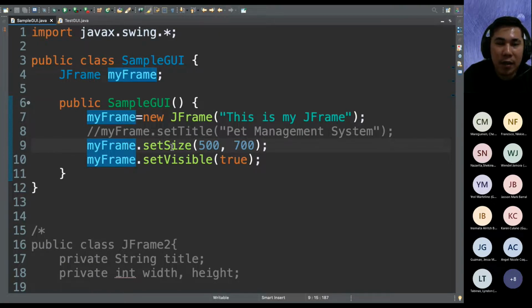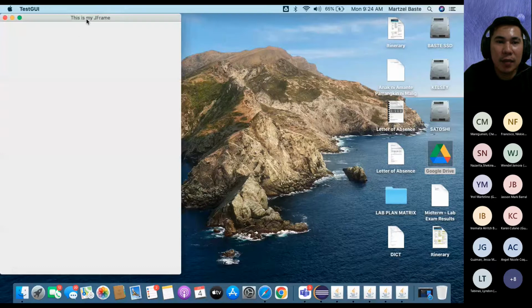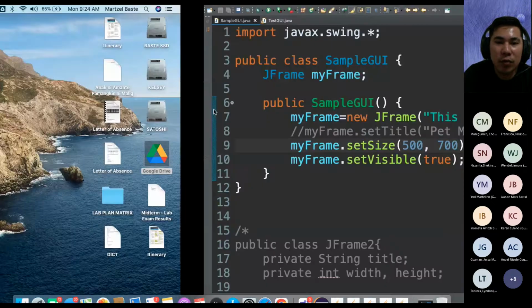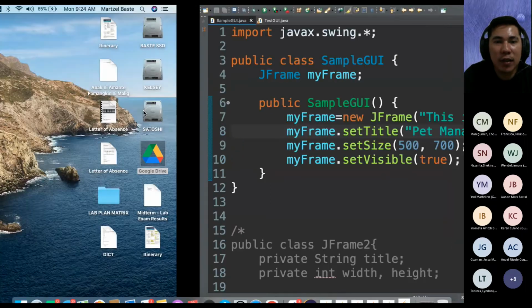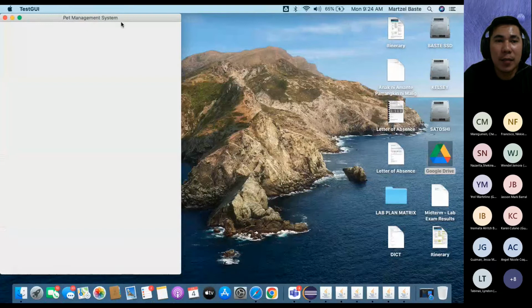So this time, if you can recall, this is my frame. Now if I uncomment this set title and run this one, it will have Pet Management System instead.